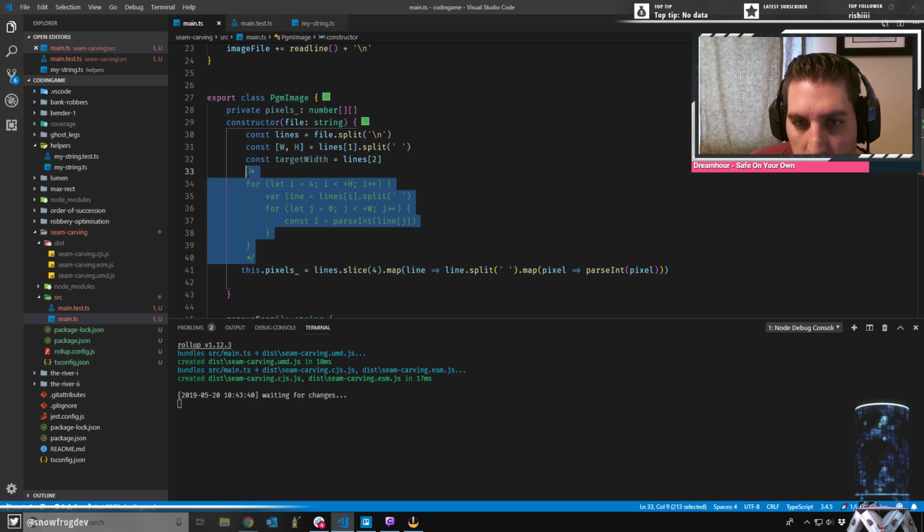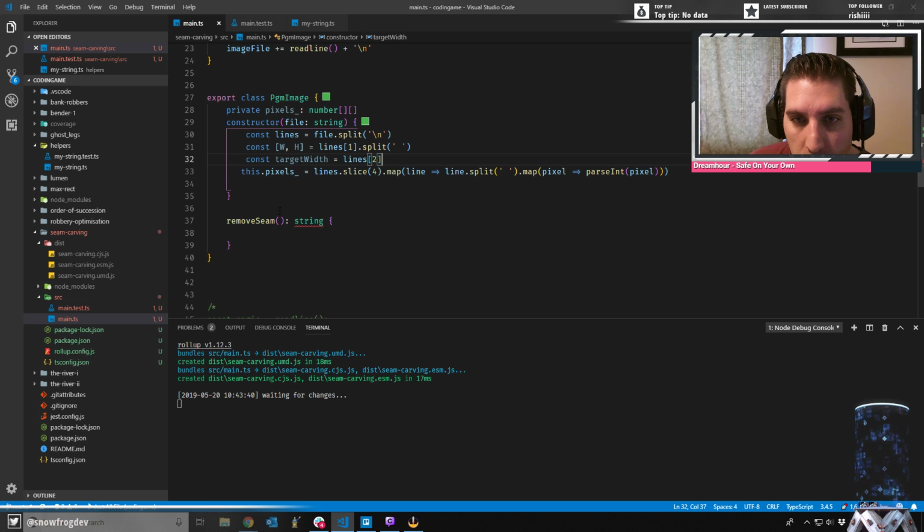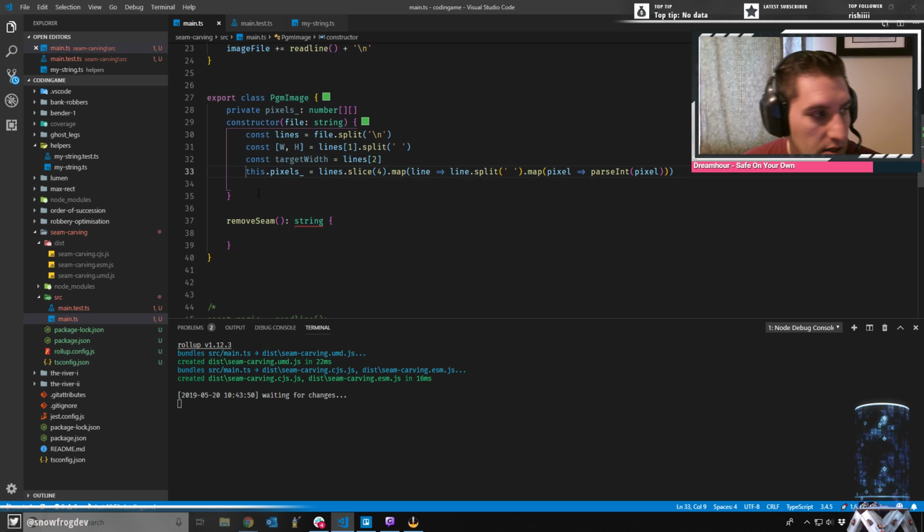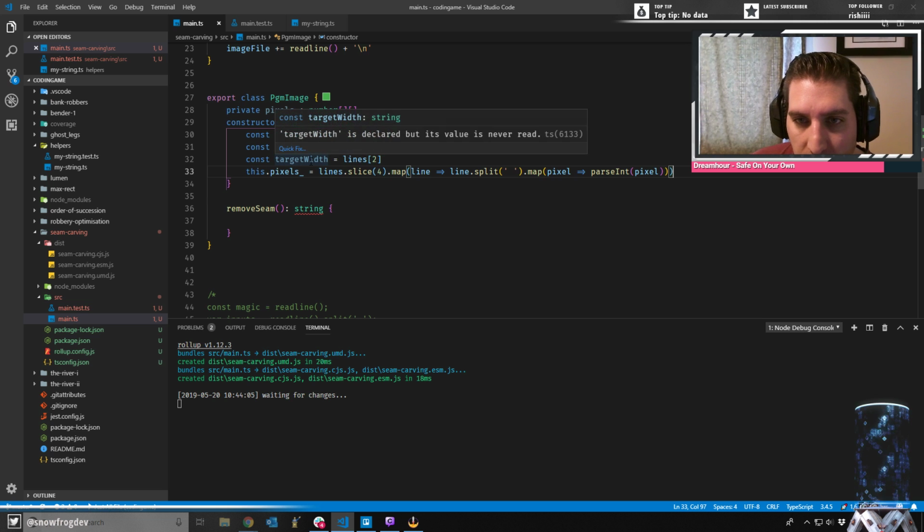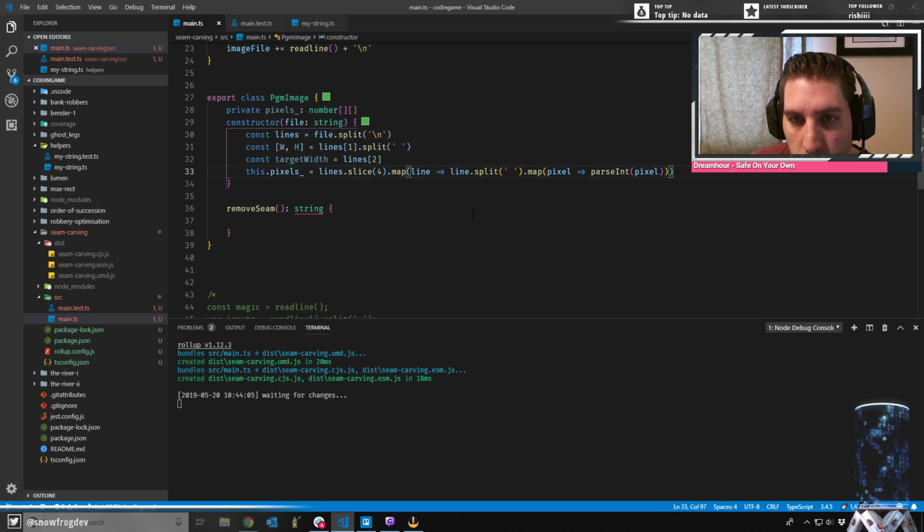So I don't think we need this. Functional for the win. Okay, we've got this. We're not using our target width yet. Wait, declared value is never read, not yet. Same thing here, so we're probably going to need to store this.